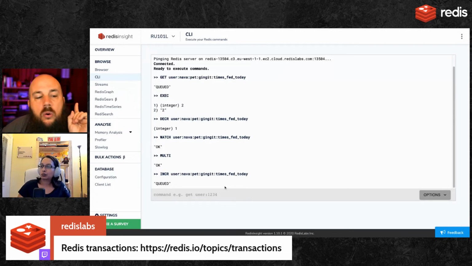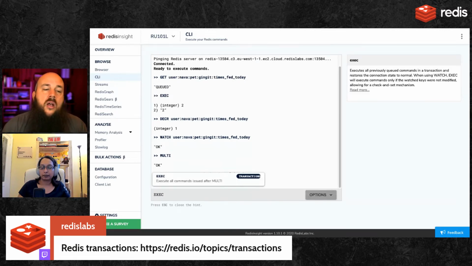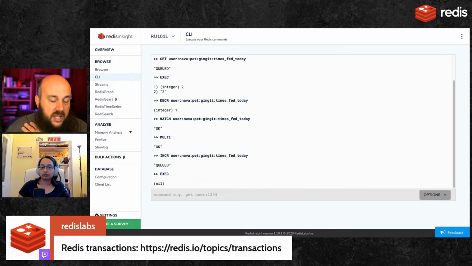So before this transaction has happened, but after I actually called the watch command, somebody has altered the key. If somebody alters the key while it's being watched, and I use this key within my multi-command, I should have it aborted because it's saying, hey, what you expected that information to be is no longer what it is. So let's see here. And there we go.